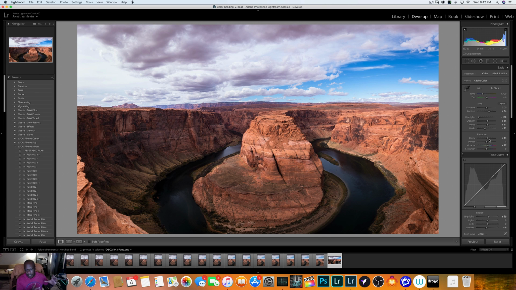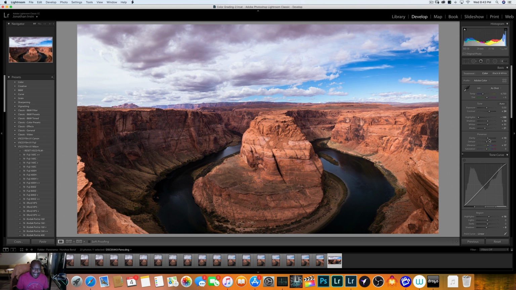Now, dehaze is something like I have a buddy that used to use it on his portraits and I wanted to wring his neck because it caused it to look like he HDR'd a human face, which never looks good. I don't know why he thought that looked good, but I kind of helped him out of that problem. It's kind of like a friend with an addiction. I'm going to HDR everything, even humans. It looks so good, but it doesn't. So luckily, he's been in a 12-step program, and I think he's okay.